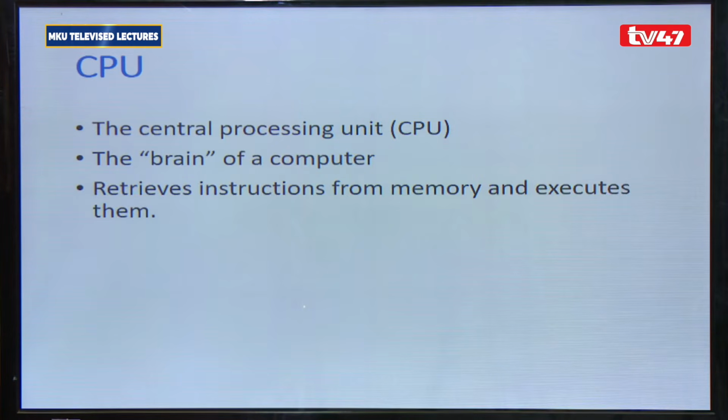So if you click on a save command, for example, the processor is able to check where we are going to save this particular document and so on. The brain, or the CPU itself, is able to perform so many instructions very fast. The CPU will retrieve instructions from the memory and execute them.